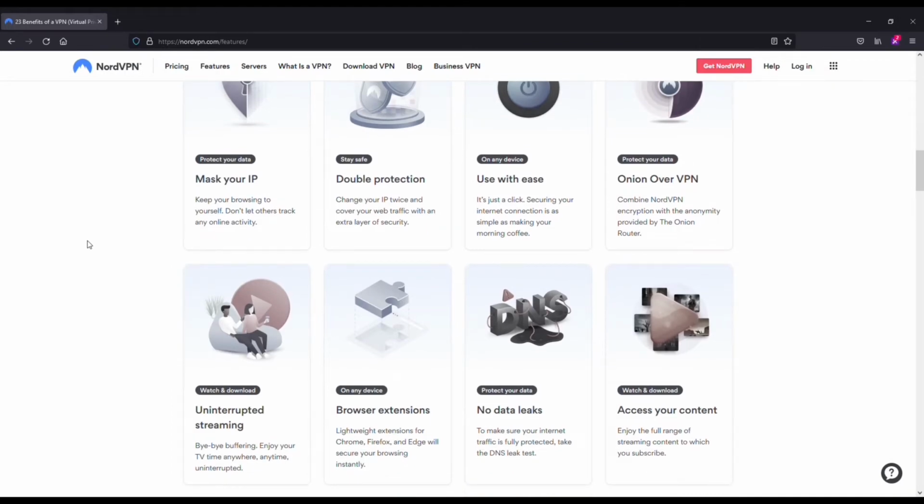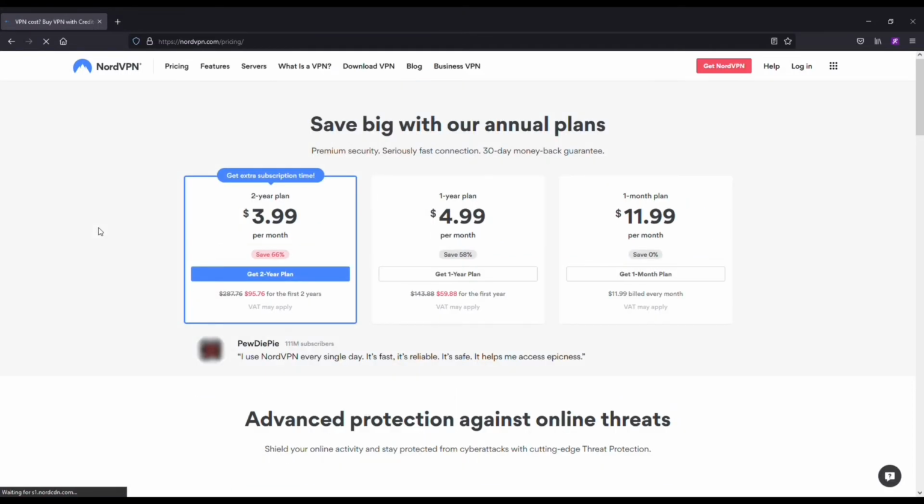Now, it does cost around $11 a month, but in my opinion, the cost for using a service like this should be overlooked because it's impossible to put a price on having more privacy and security for yourself on whatever you're trying to do. Now, using a VPN in today's world is just becoming a must, and that's the bottom line.